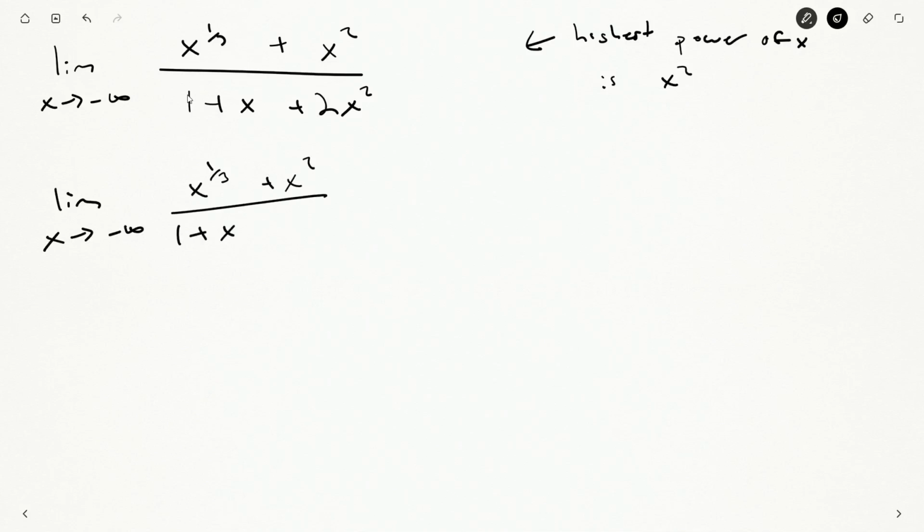My sneaky 1 is based off this highest power. We did have a question like this in class. That's good to review. So I multiply by 1 over x squared over 1 over x squared. It's the same thing on the top as it is on the bottom, so it's technically 1. And multiplying by 1 doesn't change what you're talking about, but it can change how you view it.